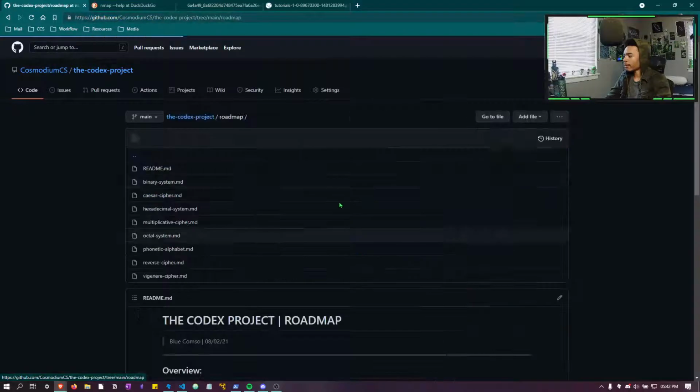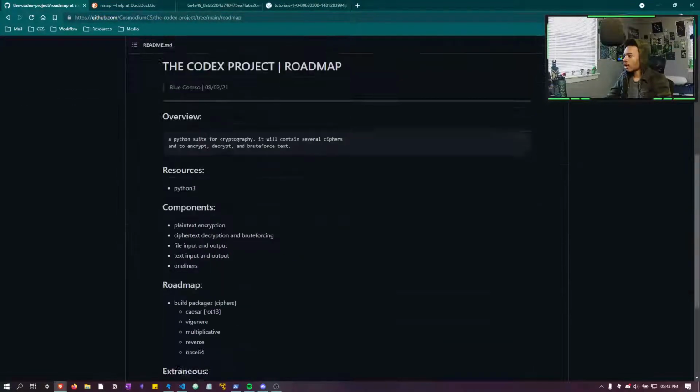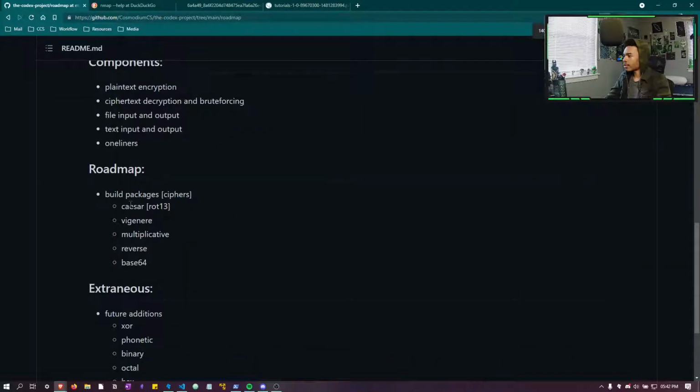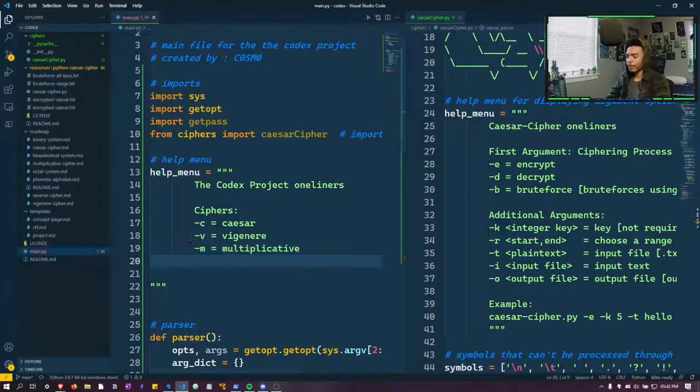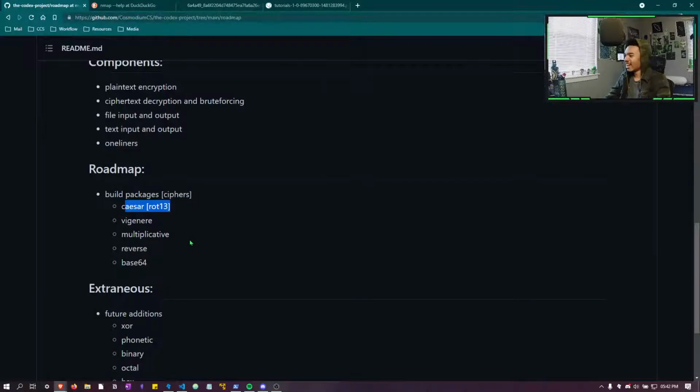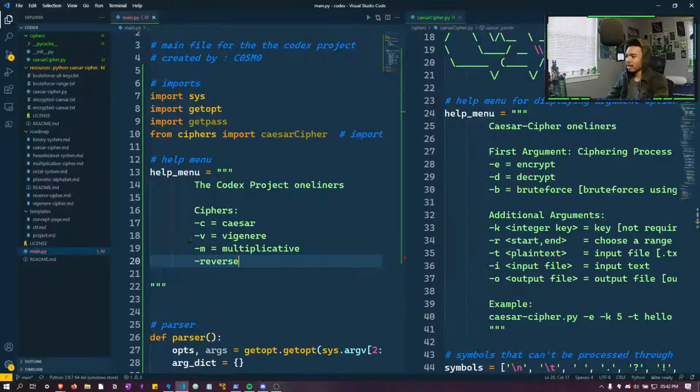So let's go to our roadmap. Vigenere. I'm going to have a quick way to do ROT13 in here. So Vigenere, we're going to have multiplicative. I hope I spelled that right. Reverse. Reverse should be easy.